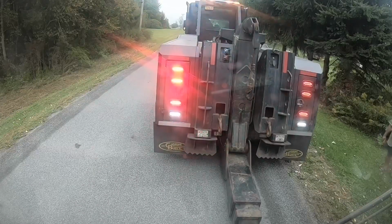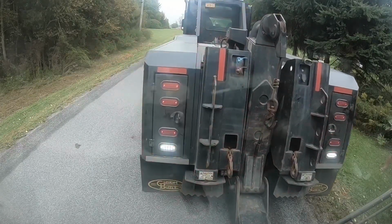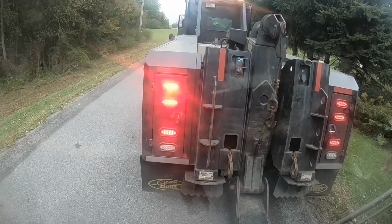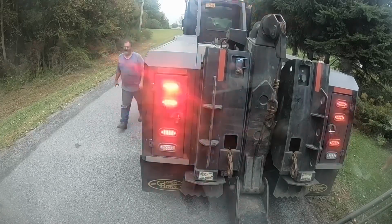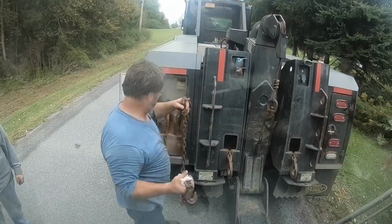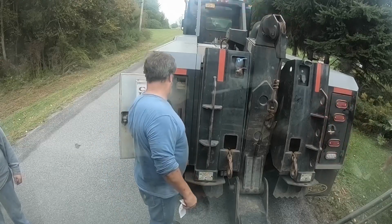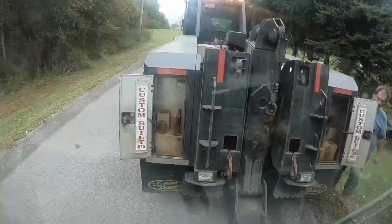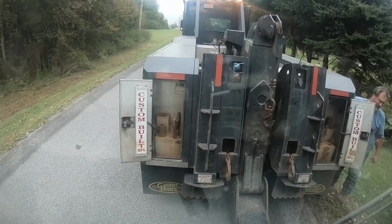Where we actually ended up putting them is they're kind of a crotch-shaped or Y-shaped hook, a big metal hook, and we ended up putting them up in the radius arm mounts on the front, and then putting some safety chains around them, so that kind of sped some of that stuff up. But basically we get it all hooked up underneath there.